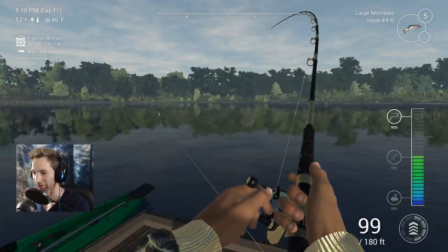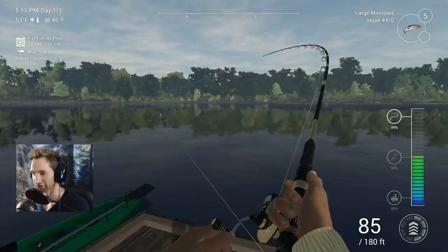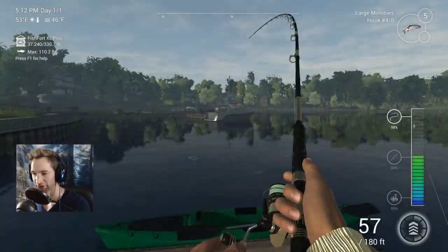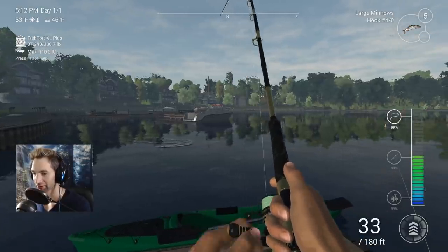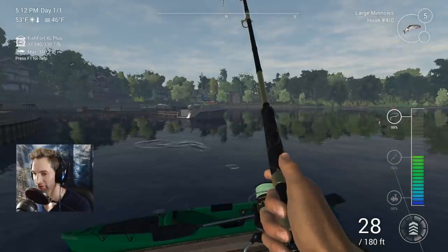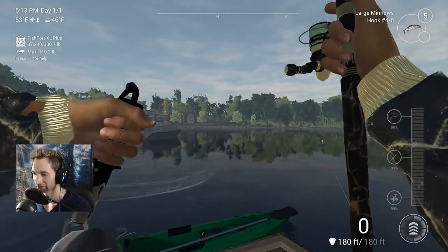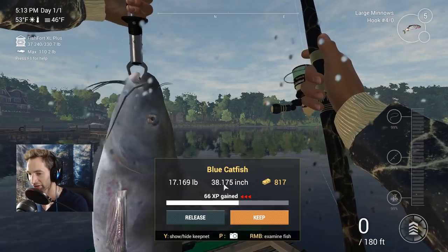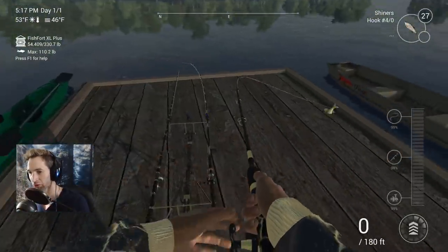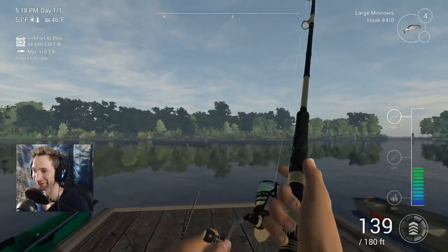It would honestly be a miracle if we could get this fish in time to catch the other fish too, but at this point I just want to focus on getting one fish. Look at the head shakes on that pole — it'd be kind of cool if it was a big musky. Nope, that's a catfish — definitely a catfish. Just a blue catfish, kind of a small one actually — 38-incher and 17 pounds. We'll take the $817 cash. Whoa, I guess we don't even have time — fish on!